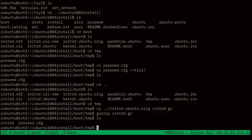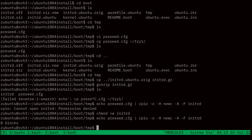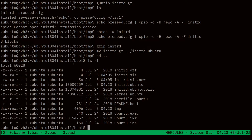Then the preseed, so echo preseed. Oh, we did it from a different terminal, didn't we? Echo preseed, piped to cpio -o -H newc -A -F initrd, with sudo. There we go. And then we re-gzip initrd. And I'll move it over top of the initrd.ubuntu. I get the size.